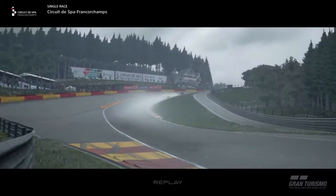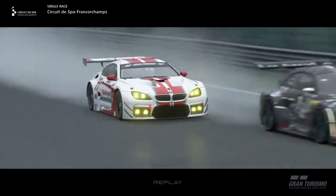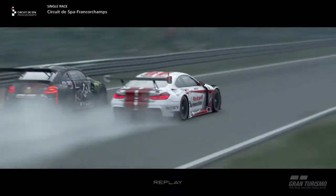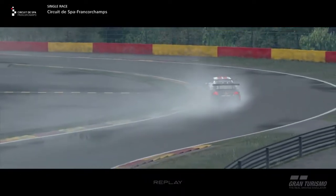Gamer Dad jumps me in the pits, under fuels a little bit, but like I said before, when you get a good run out of Eau Rouge and you use the overpowered slipstream in this game, you're almost guaranteed to net a position, and I'm able to send it down the inside here, take the position pretty cleanly, and that's actually how we're going to finish.